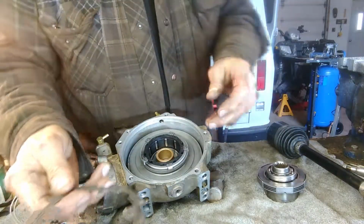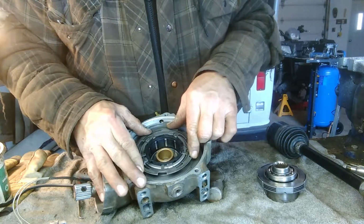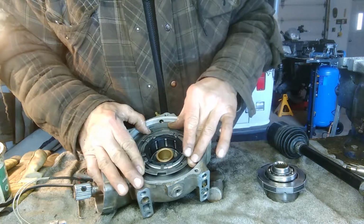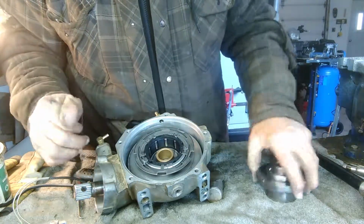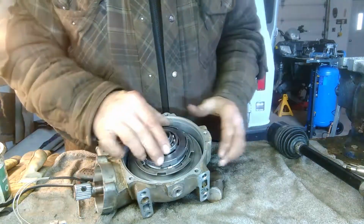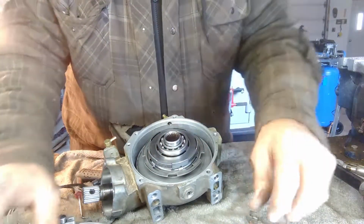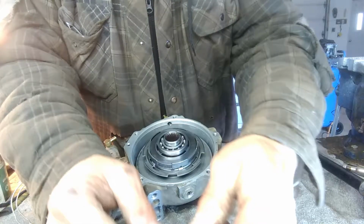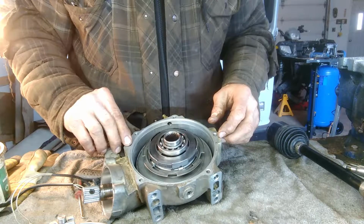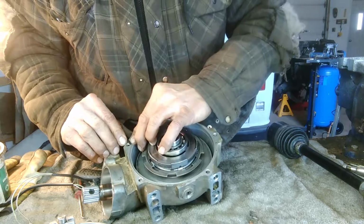Okay, I forgot to put a piece in, so this here goes in first. And that locks into the plastic retainer. Okay, so we still got the spacer in there. Now we put this in. So that's that. Now, oh yes, there's also a little O-ring. And the O-ring goes in here. Now that O-ring's not in the greatest shape, but hopefully it'll work.